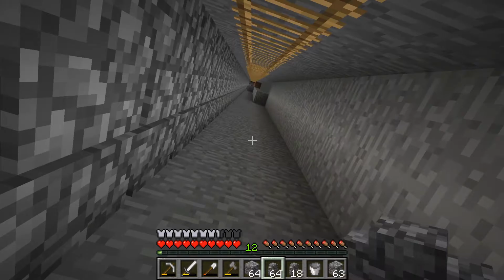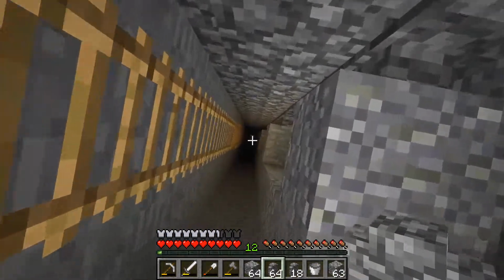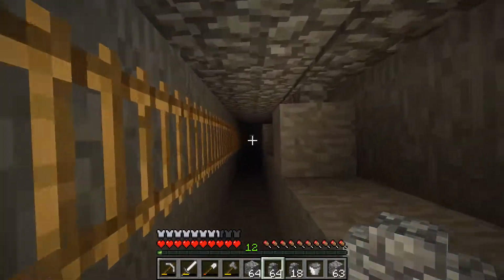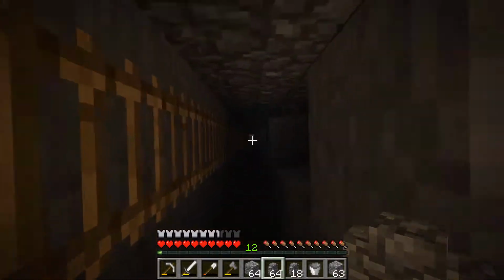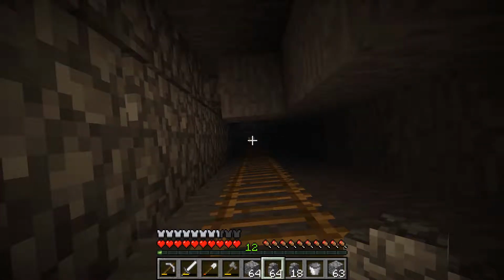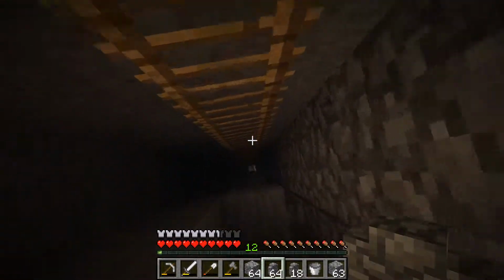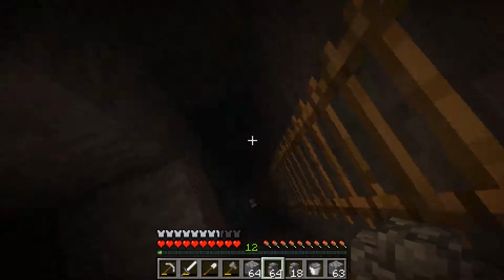But I'm thinking maybe I should secure the ladder shaft down here, make it all safe so that we're not accidentally falling off of the ladder when we are coming down. Because that's how I died the couple of times, was I just accidentally went too far to the side of the ladder and fell to my inevitable death.